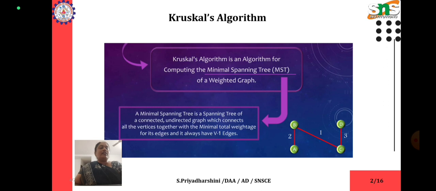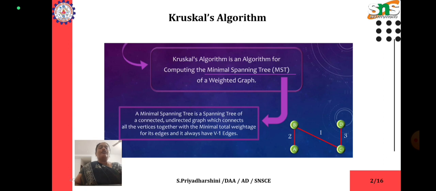So let's see first what is Kruskal's algorithm. Here we will discuss in detail what is Kruskal's algorithm. In Kruskal's algorithm you have to sort all the edges given in the graph in increasing order. Then it keeps on adding new edges and nodes in the minimum spanning tree if the new edge does not form a cycle. It picks the minimum weighted edge at first and the maximum weighted edge at the last. Thus we can say it makes a locally optimal choice in each step in order to find the optimal solution. Hence this is a greedy algorithm.